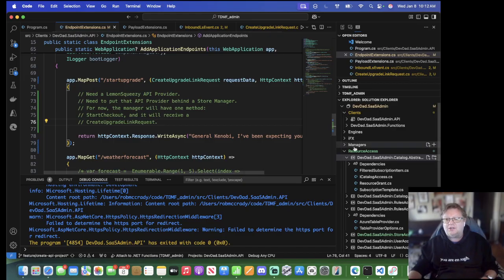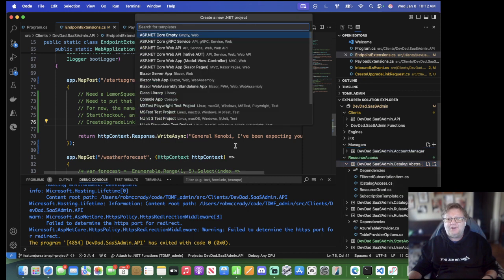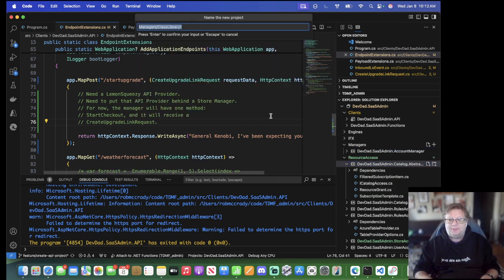And to maintain architectural correctness, I'm going to add a new manager. So it's going to be a class library. And I'm going to call it devdad.sas.admin.StoreManager.